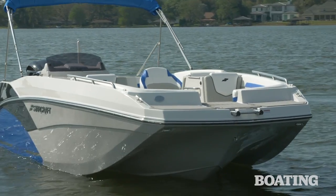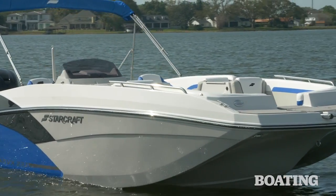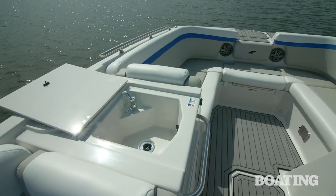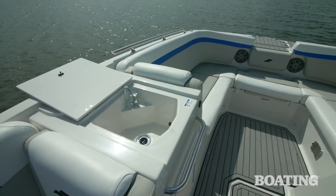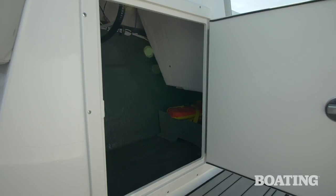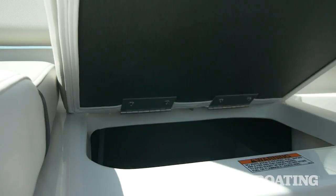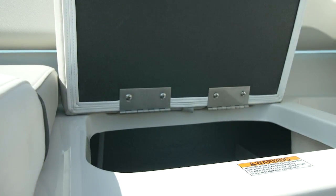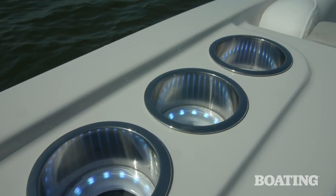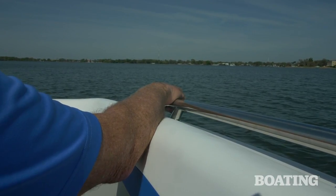You expect that kind of comfortable seating in a deck boat, but what we did not expect in a 23-footer is the large head compartment and the easy access to it. On the port side bulkhead, you've got a fresh water sink and a large storage compartment underneath. Storage under the seating abounds, and that helps keep your crew organized. You've got stainless steel cup holders all around — those are LED lighted — and even in the deep cockpit, polished stainless steel grab rails for extra security.